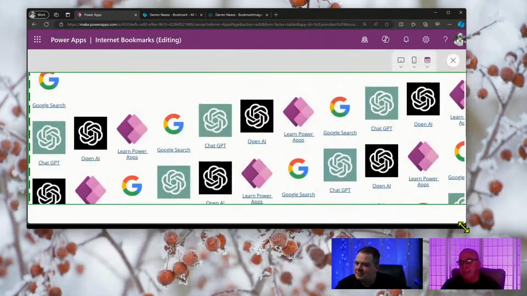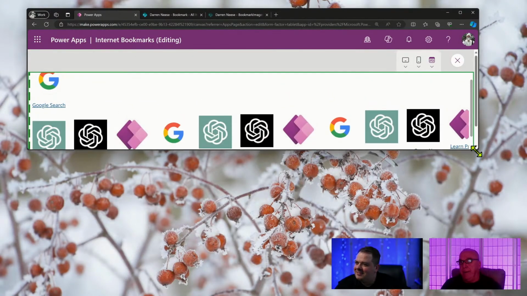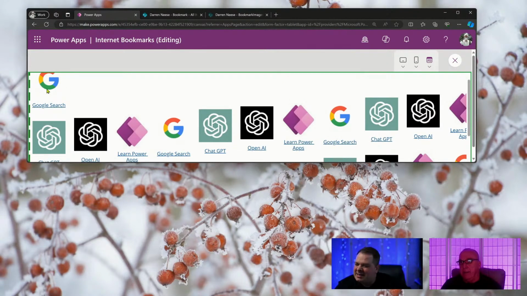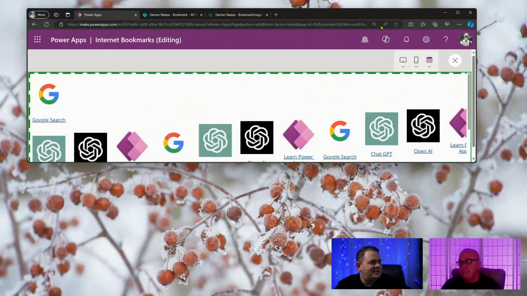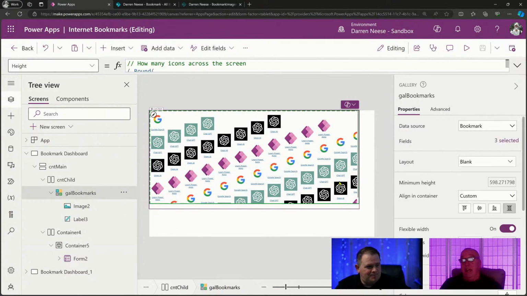Boy, it's so close. We are getting somewhere. Look at that first record, the first row. Yeah. Google search. It's like it's got its own row to its own self. Isn't that weird? This is interesting, guys. This is a learning experience for me. In the end, it might have been just as easy to go with the vertical gallery and just slap it in there and adjust the width of it from that. Which was what we were thinking. But I went to the horizontal going across because I thought that's what you wanted, just one row going across all the way.